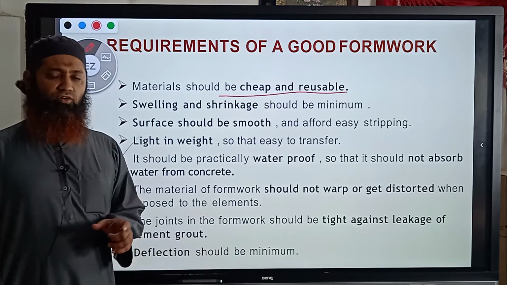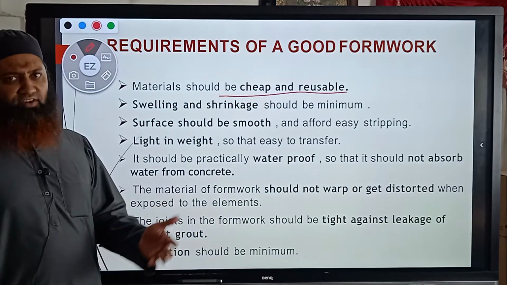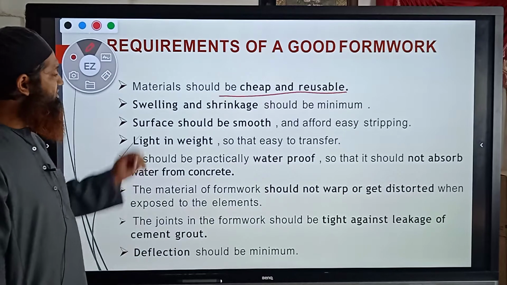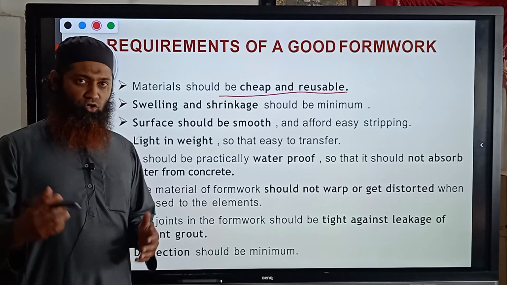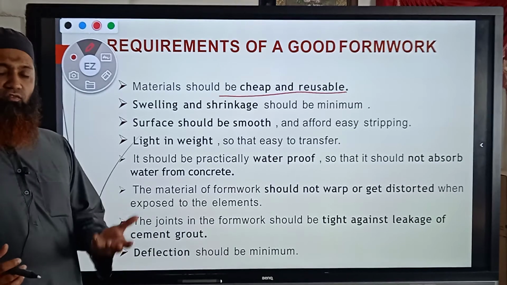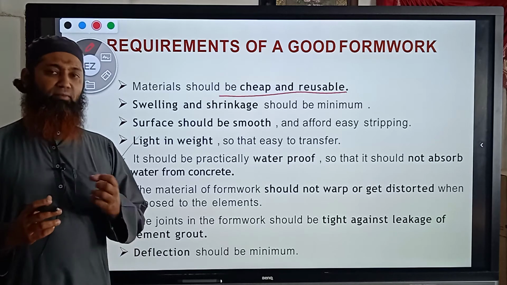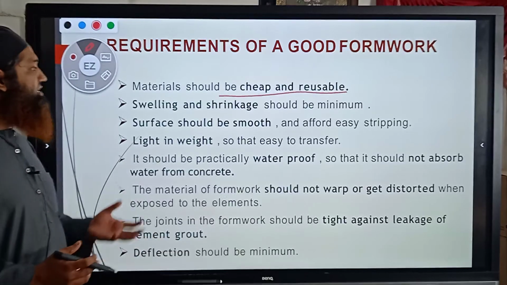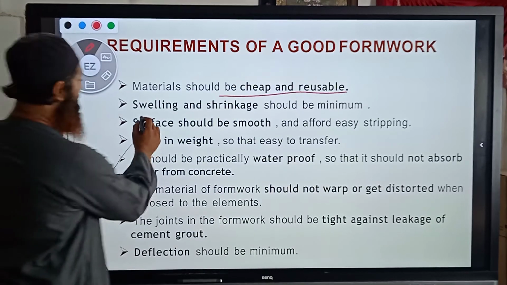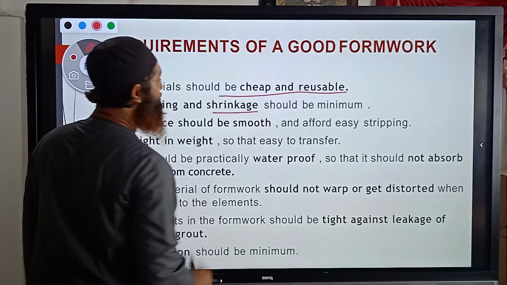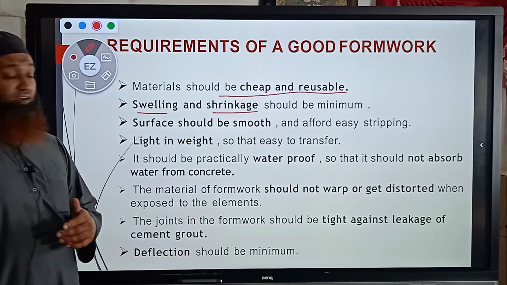You must have seen timber formwork. We use it at one place, and it can be used at different places also. So there are different formworks which have advantages. This is the first thing. Swelling and shrinkage should be minimum. What happens when we pour fresh concrete onto the formwork? If the formwork is made of timber, there is swelling in that timber material, and sometimes even shrinkage takes place because of the wood used in the formwork. Shrinkage and swelling will be there, but it should be minimum. We have to see that.